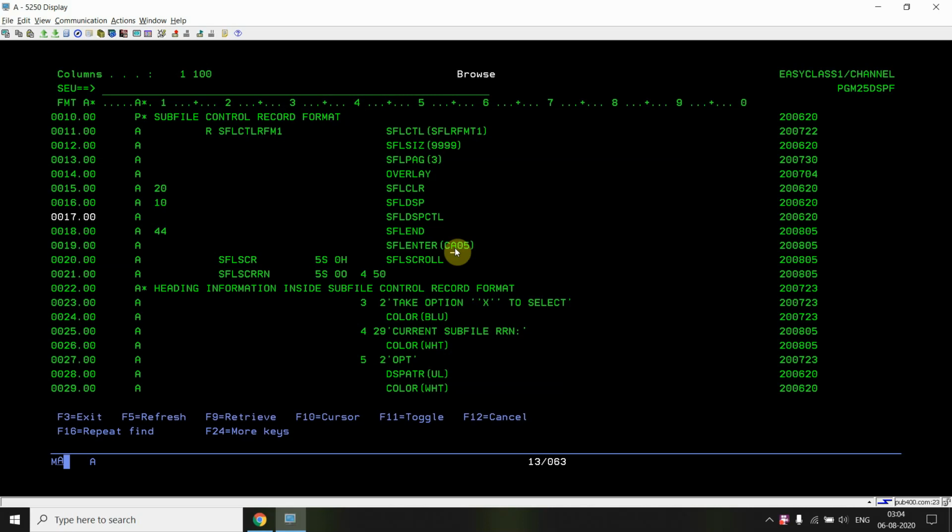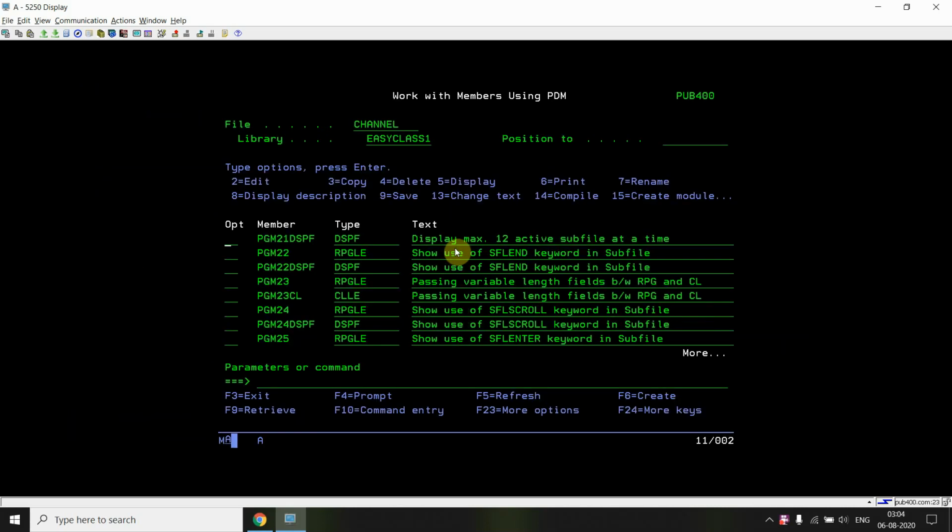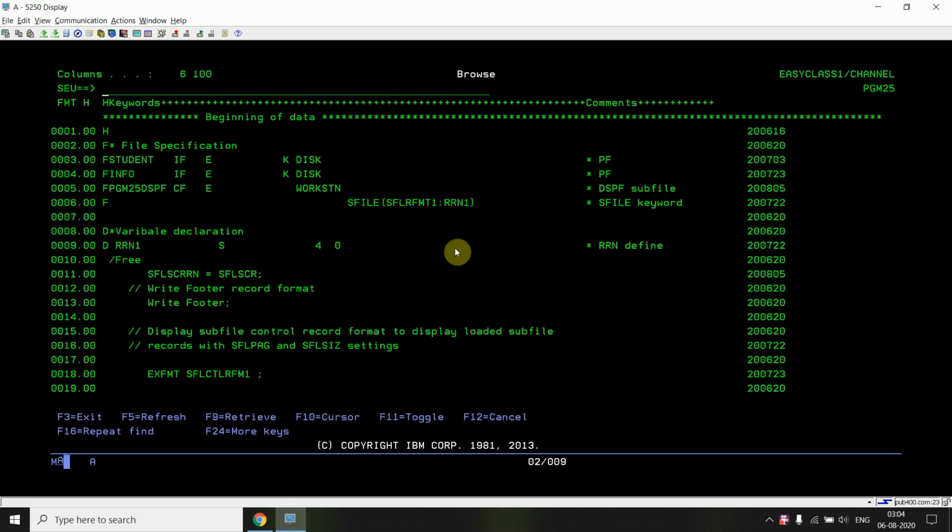Here the F5 key will behave as an enter key, and the enter key will behave as a page down key. Nothing has changed in the program. We don't need to handle SFLENTER in our program.